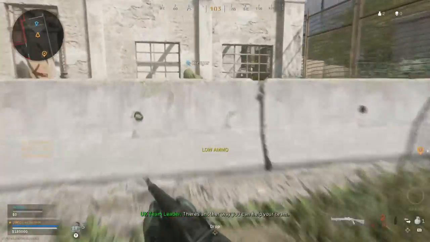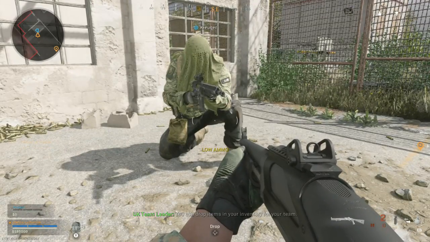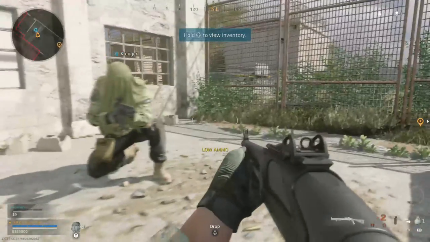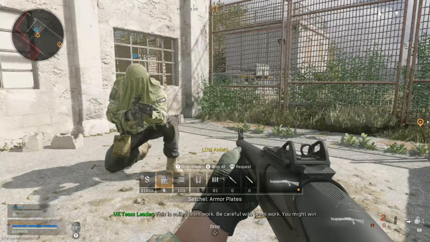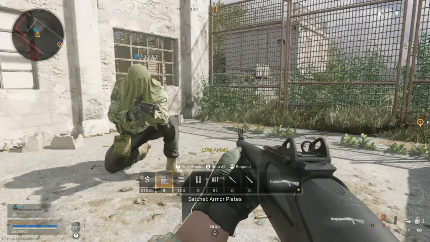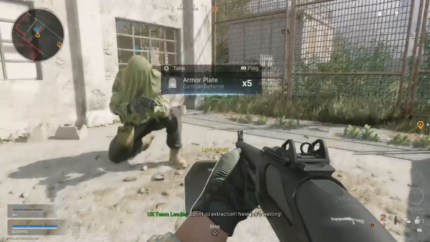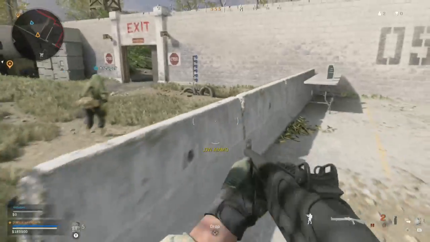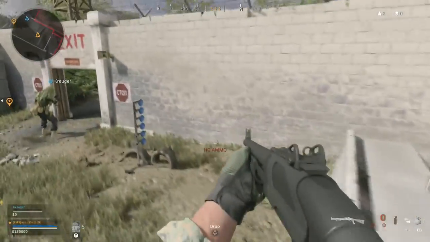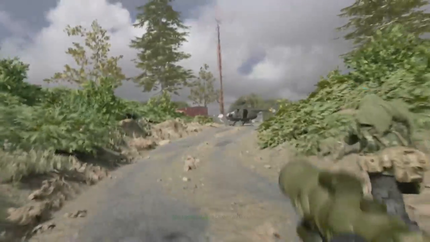There's another way you can help your team. You can drop items in your inventory for your team. This is called teamwork. Be careful with teamwork. You might win. Well done, mate. Sprint to extraction. Next job's waiting. Done and done.